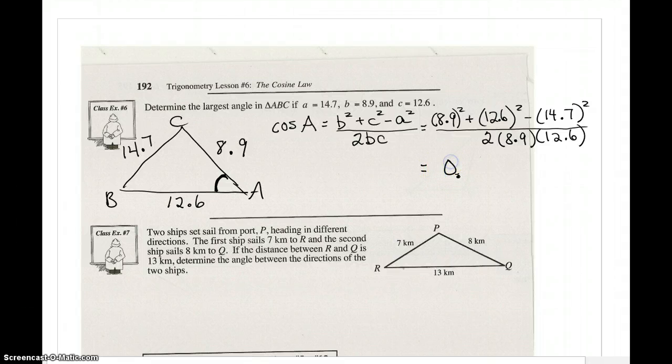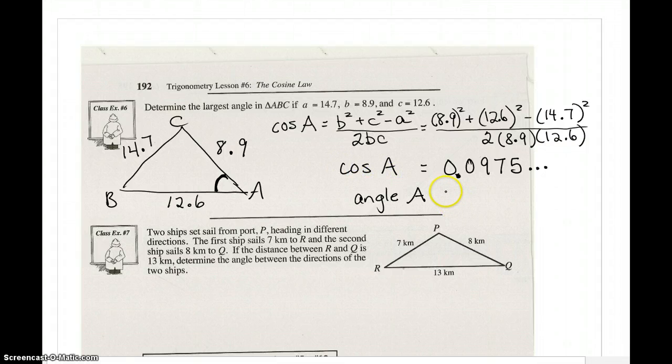So I'm going to end up with... and if you have a problem with that, go over it a couple of times, talk to somebody beside you. Make sure you know how to plug this into your calculator. So the angle is what we just figured out. Angle A is... now hang on, remember we just finished figuring out cos A?